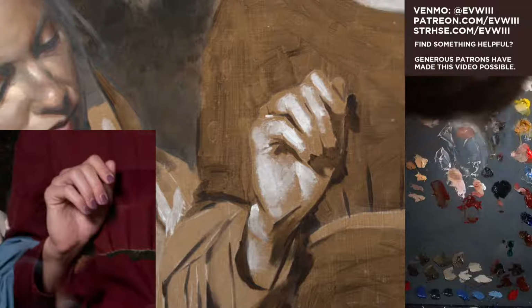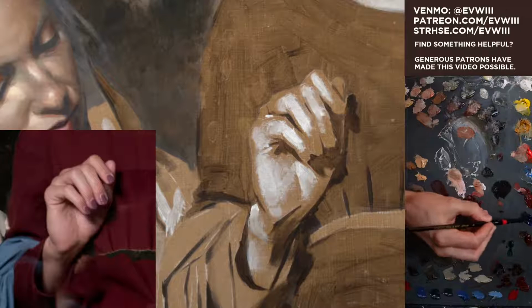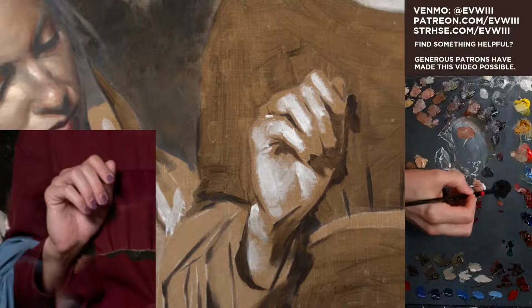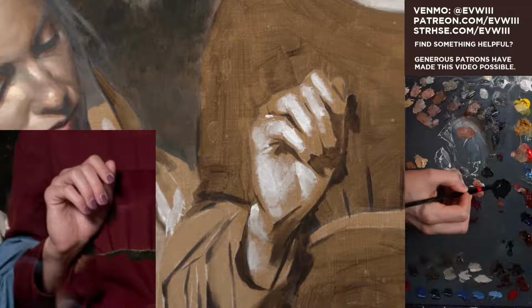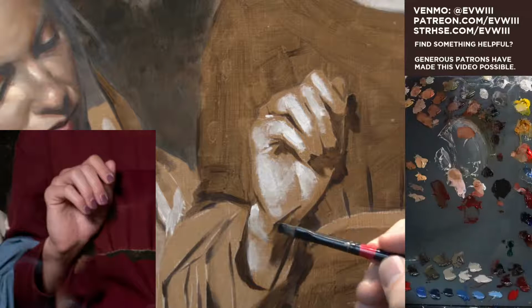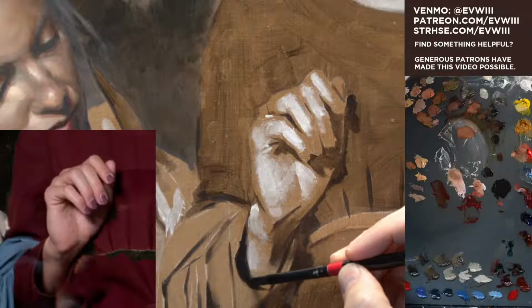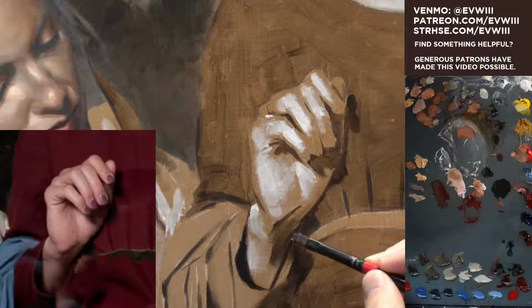I'm going to mix up a little bit of my black here, ultramarine blue, burnt sienna. A little bit of thinner. I didn't like how that was feeling. Okay, diving in. So a few of these areas around the space which I'm working on, I'm going to fill in, make those nice rich darks.